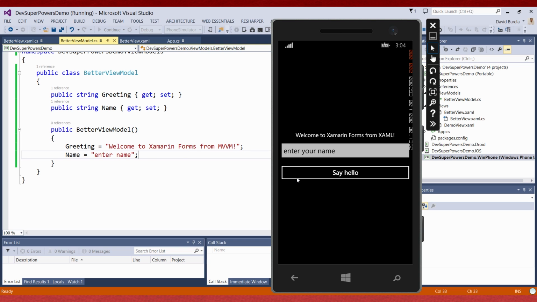Now the last thing we need to do is bind our button to a method inside of our view model. Now with MVVM, you can data bind things to the view model. You don't just have to bind controls to standard properties such as ints and strings and dates and colors. You don't just have to data bind to normal structs and classes. You can also data bind to methods via commands. So we can actually get our button to data bind to the view model.